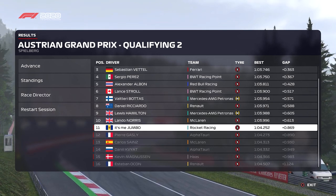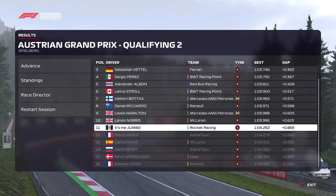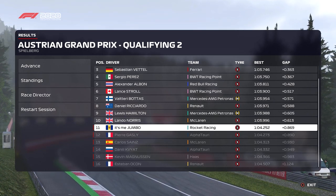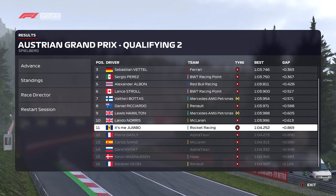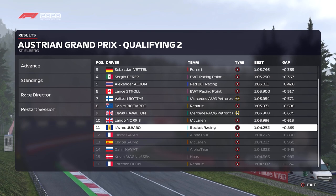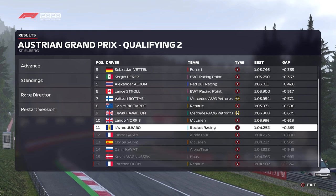So that is qualifying — very, very happy with that. We are still in the second worst car, but that is a great qualifying result. Hopefully, fingers crossed, we can do some good racing and get some points, because that would be a result — two races back to back with points.